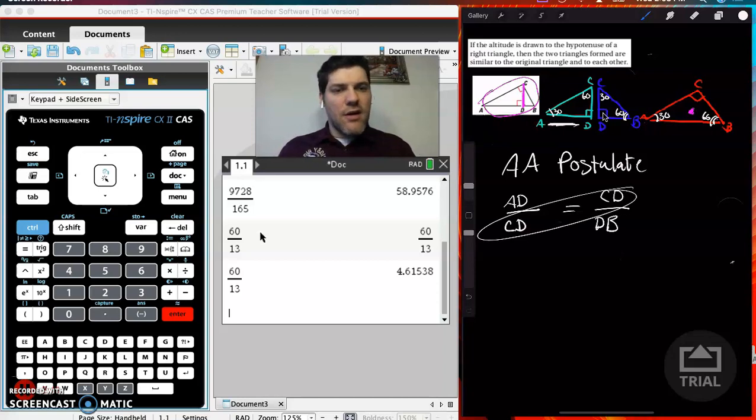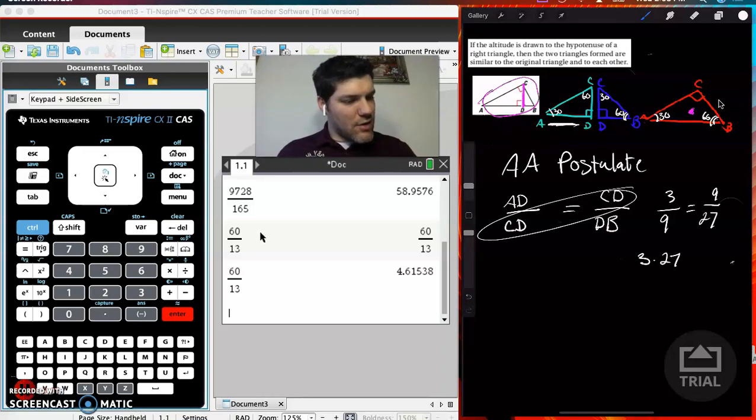Notice this scenario here. When we talk about geometric means, this is the algebraic view of a geometric mean. What it means is if we take, for example, 3 over 9 is 1/3, and 9 over 27 is also 1/3. But if you multiply 3 times 27, that gives us 81, and the square root of 81 is equal to 9. A bit on a geometric mean.